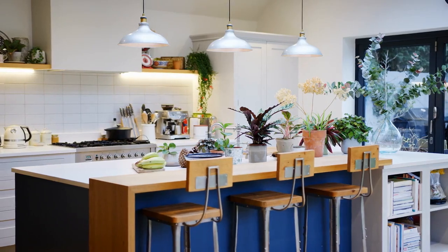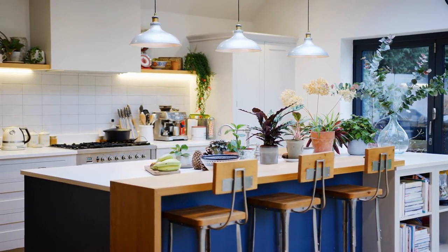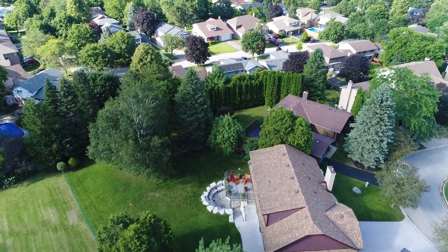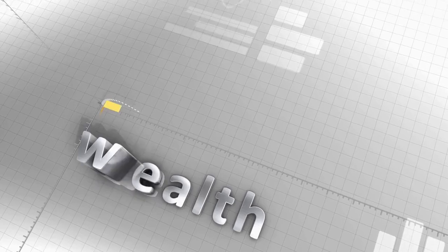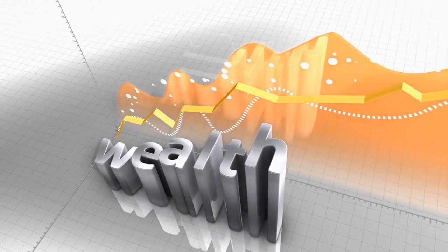So, whether renting or buying is cheaper depends on various factors, including your financial situation, the real estate market, and how long you plan to stay in a home. By using the strategies I've discussed, you can make a more informed decision that supports your wealth-building journey. Remember, the value of a primary residence makes up a significant portion of wealth for most Americans, so if you want to miss out on this wealth, go ahead and rent.